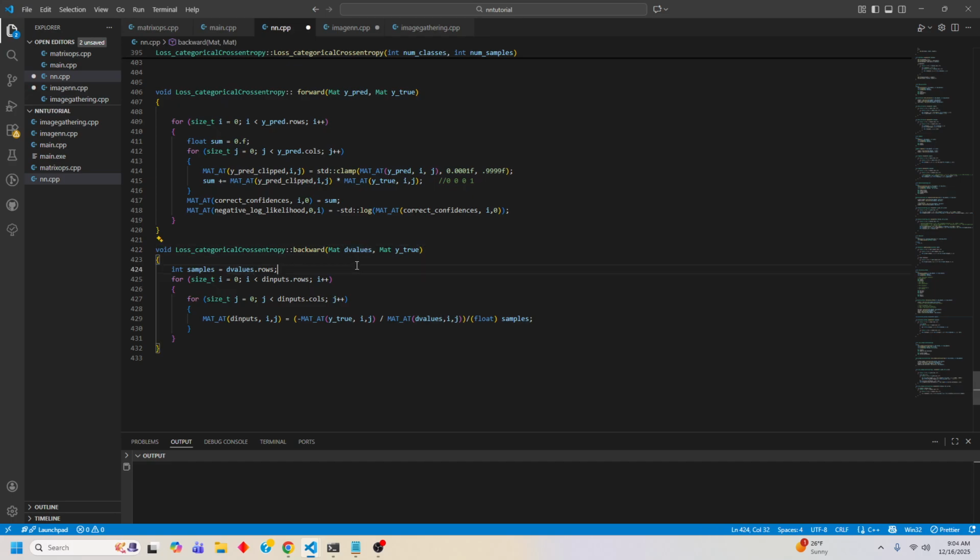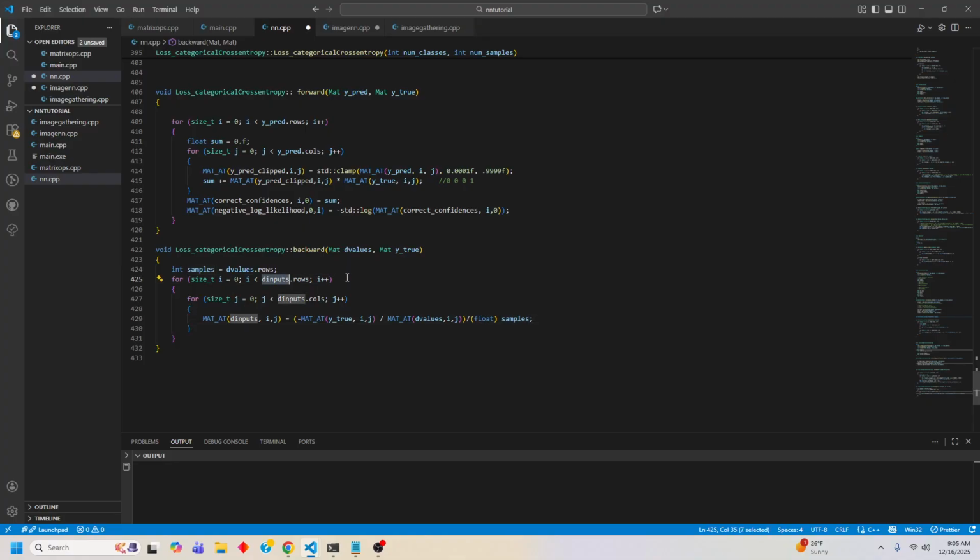It takes the output of the softmax. You don't need this exactly, but you can do the samples, which is the number of rows, which just goes right here. You could just make that dvalues.rows converted to a float.